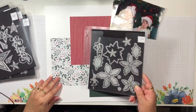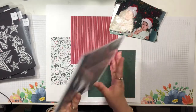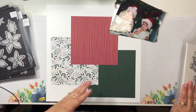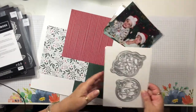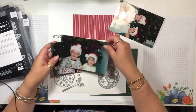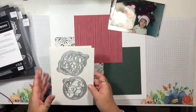And then I thought, well, okay, there's holly leaves on here as well. Maybe I could do a holly leaf type of theme. So I've got the poinsettia dies, which has the poinsettias and the holly leaves and the berries, because that's in that paper, so I could use that. And then I also just got a delivery today, and I got these, which are new, and they are the Delicate Baubles dies. Oh, sorry, I keep knocking everything. Beautiful dies of baubles. I thought, well, maybe I could play off the beautiful baubles on the tree behind my kids. So I'm not sure which way I'm going, but that's what I've chosen to play with on this layout.